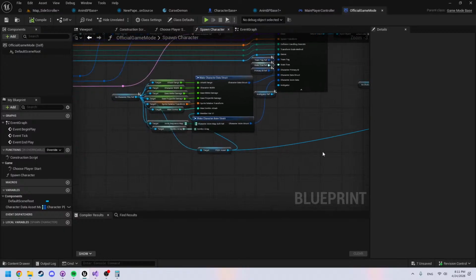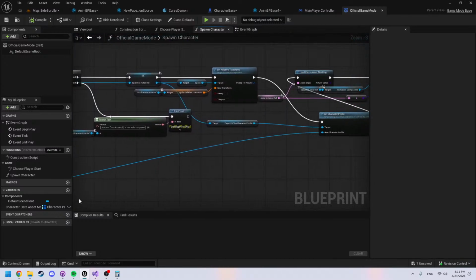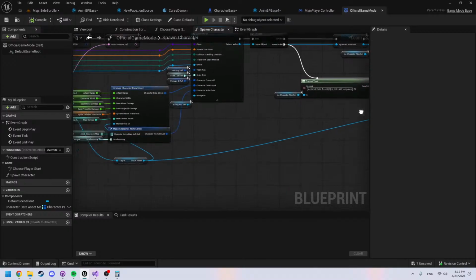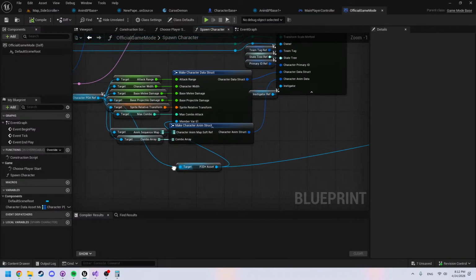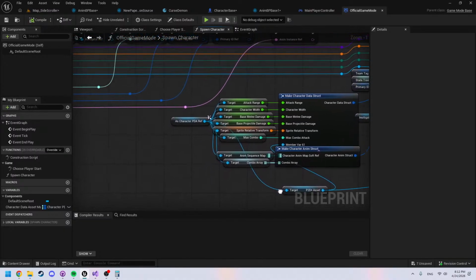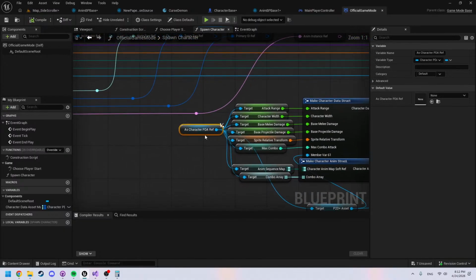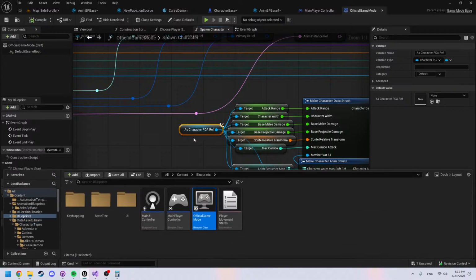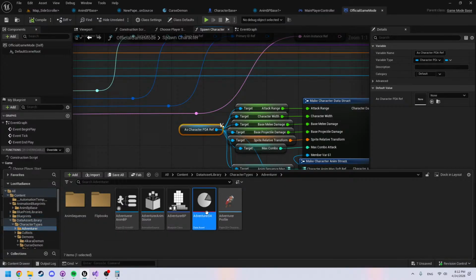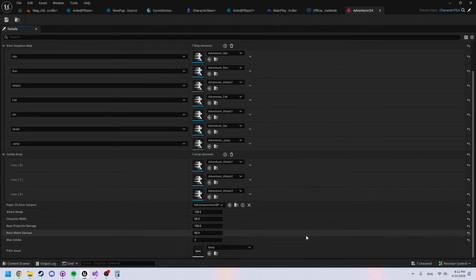Oh my goodness. Oh, I'm so many levels of cooked. It all goes back to my old data asset. No. Oh my goodness. So I have my old data asset and that's where I've been setting everything.